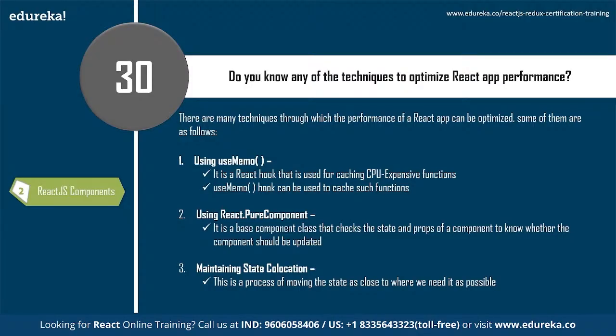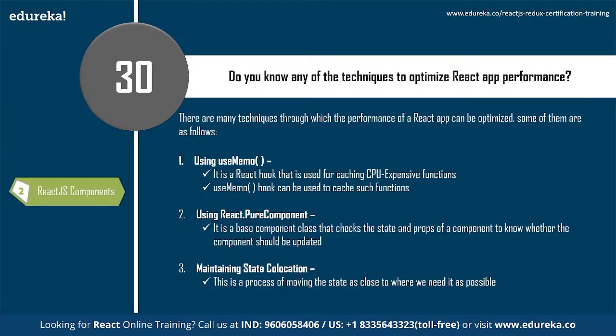By using useMemo, the CPU expensive function gets called only when it is needed. Talking about using React.PureComponent, it is a base component class that checks the state and props of a component to know whether the component should be updated. Instead of using the simple React.Component, we can use React.PureComponent to reduce the unnecessary re-renders of a component, and ultimately, it optimizes the application's performance.